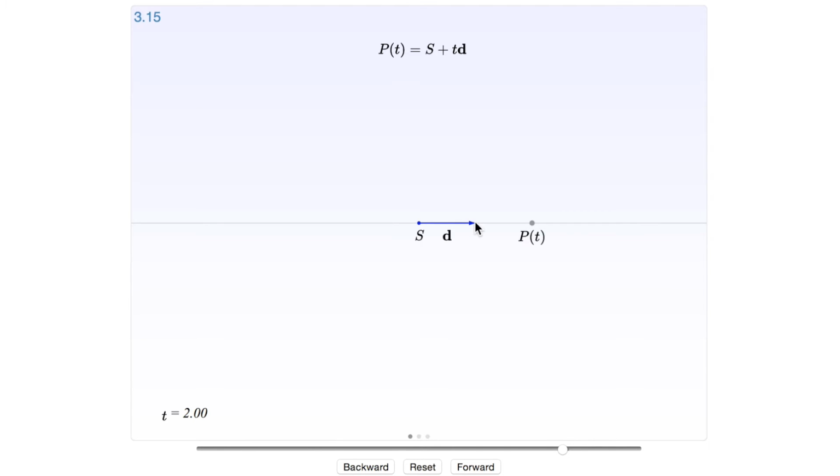But of course, you can change the sign of d here. It really doesn't affect the type of points you can reach, because even if you take a d being negative, then you could just change t here and reach the same point. So the only line you can do in one dimension is the x-axis, which is, as I said, a bit boring.